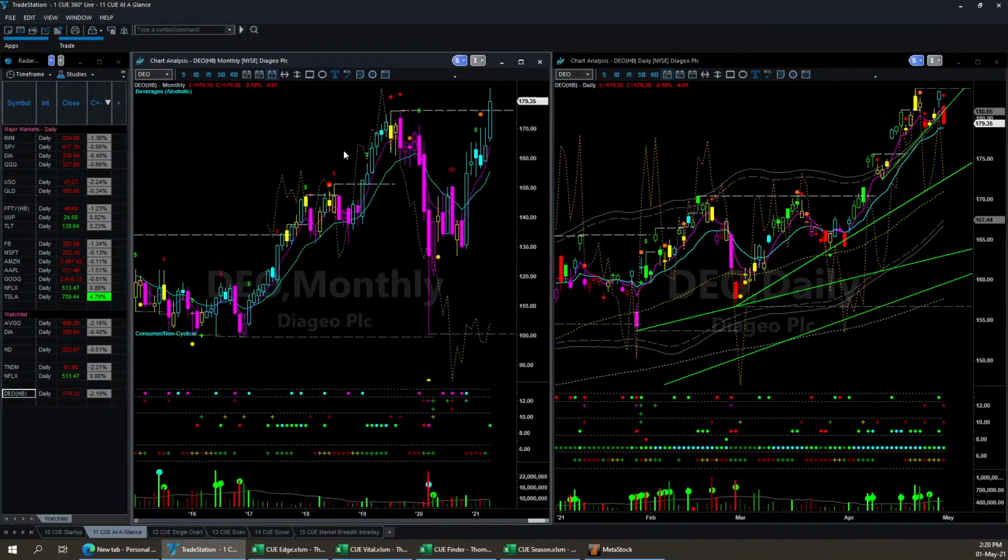If I change it to monthly, you can now see that there is a watermark resistance. Price did go above that, and it is not unlikely that price will come down at least to retest the resistance, which would be support if price continues to go up, and which would be a false upside breakout if price breaks below that. So it is possible under such circumstances to look for a short trade.